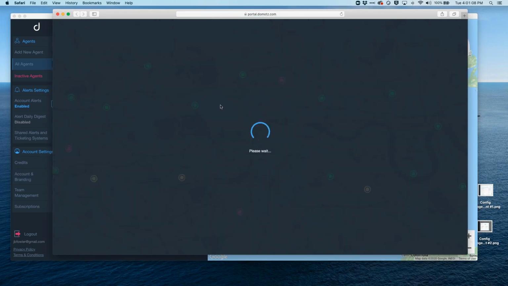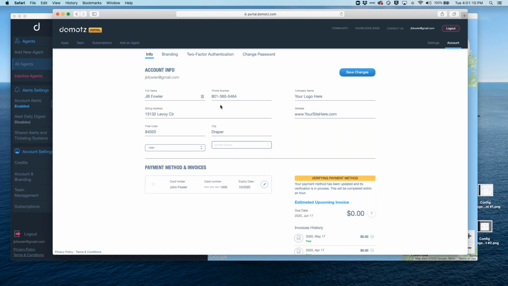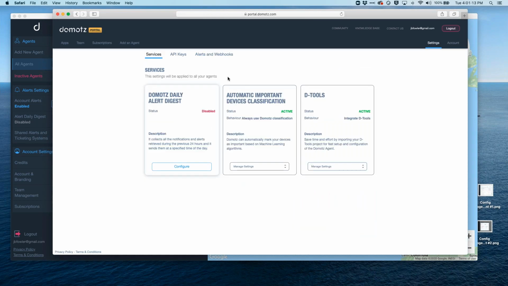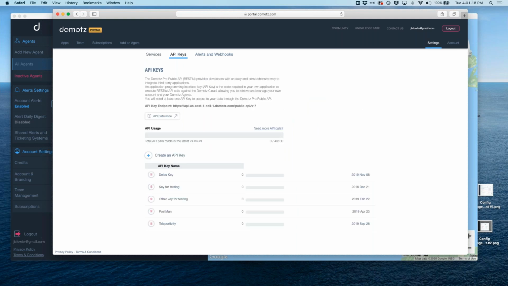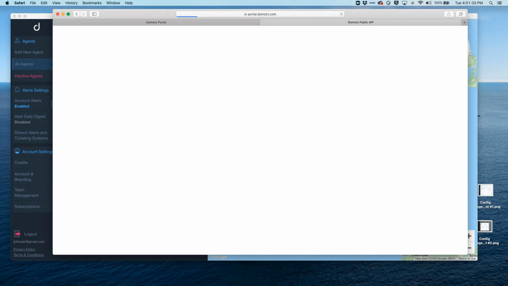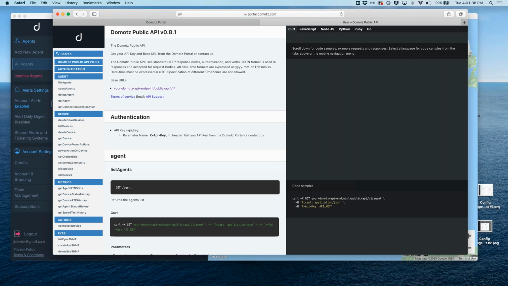So the Domotz application, we do get questions about this from a lot of our larger clients that have the ability to deal with scripting and APIs, or maybe they want to build their own custom portal for their clients. Everything that I showed you today through the Domotz app or even in the web-based interface is based on APIs. In fact, they're based on public APIs that are available to you today. If you go to your portal and go under settings, you can gain access to these public APIs.